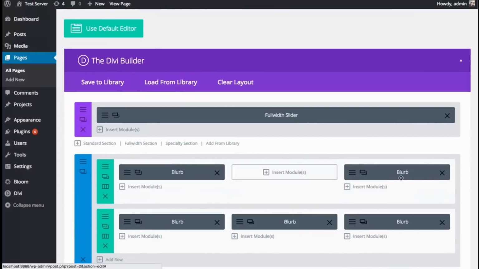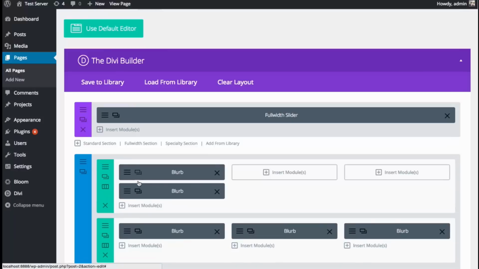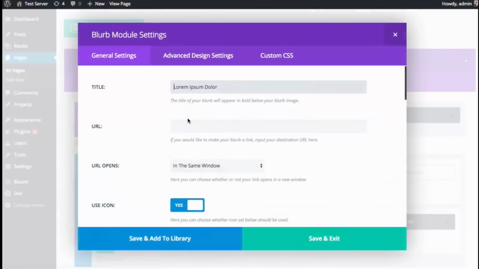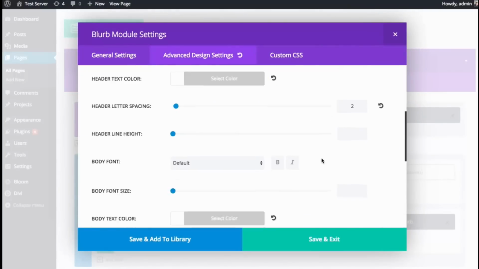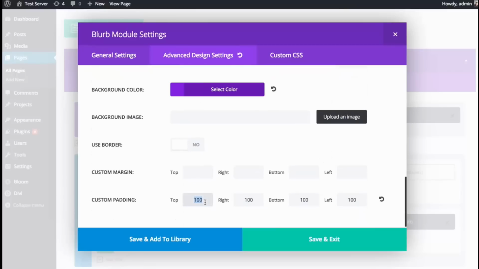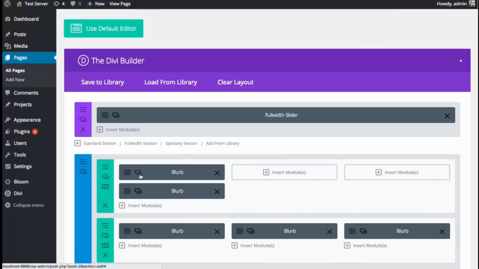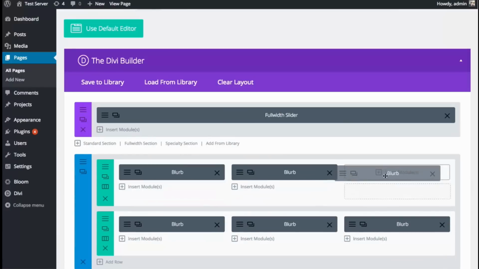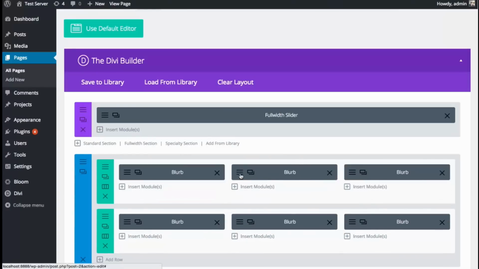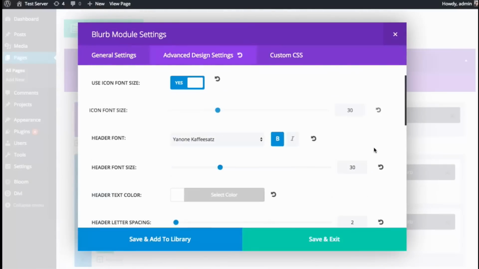So in this case, I might want to delete my other blurbs, duplicate this one. In fact, as I looked at that, I kind of want to reduce the padding a bit. It was a little bit tight on the inside, so let's change this to 70 pixels instead of 100. Then I'm going to duplicate this, put it on each side. And then I'm going to change the color of the background for each of these.